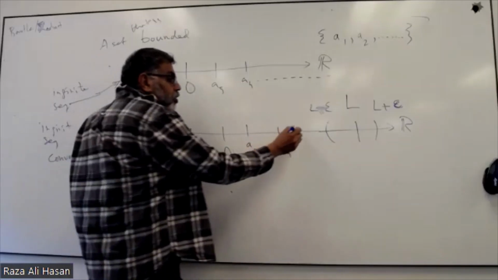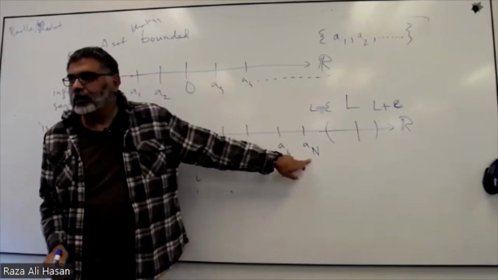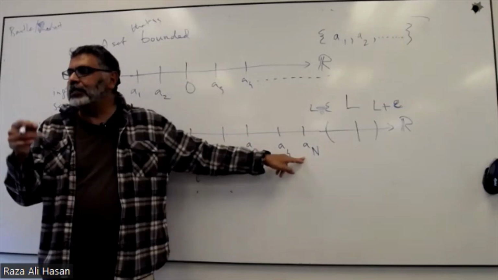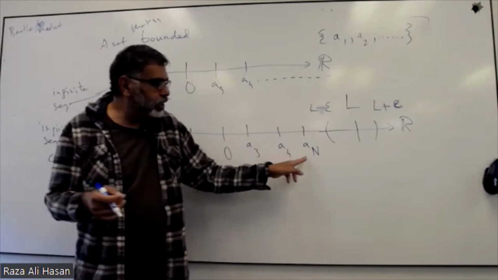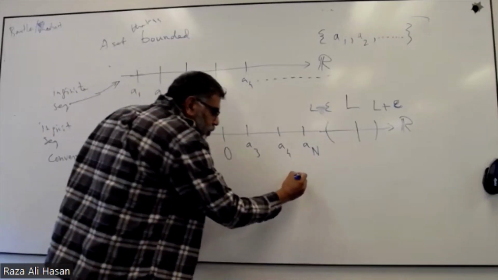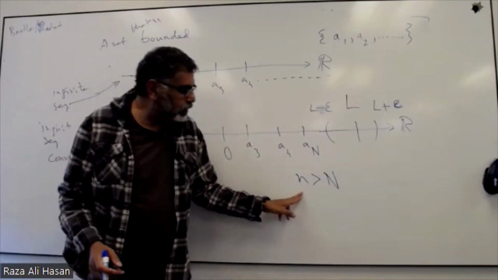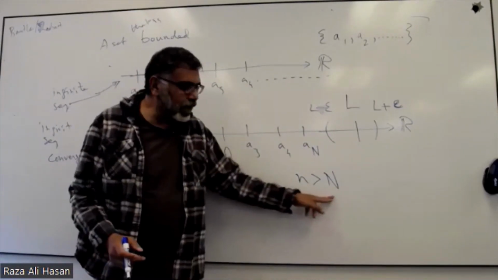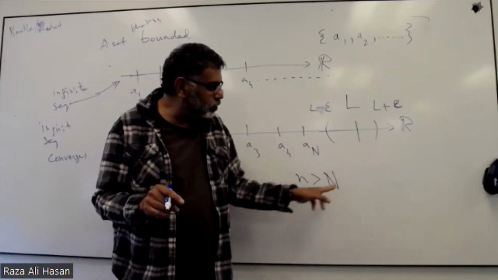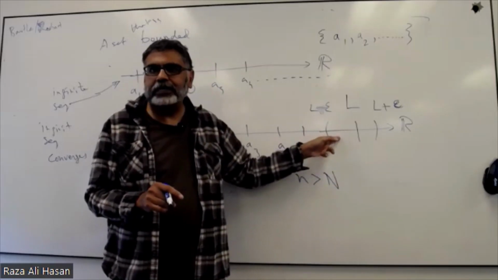You guys remember? Actually, I was talking about the last term after which every term falls within epsilon. For this term, we represent the index number with uppercase N, right? You guys remember the condition? This is the condition. When this is true, and N is the right index number, then all the terms after A sub uppercase N will end up here. Or this could also be inside here, but then after that.